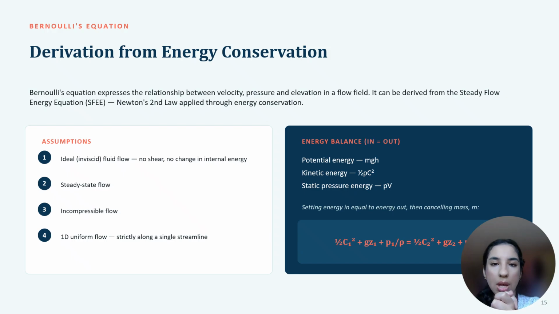Now all we have to do is say that when you add these energies before it enters the control volume, it should be the same total energy when it exits it, but some of the energy from the potential could change into kinetic, and vice versa. But we know that the total must be the same in and out.